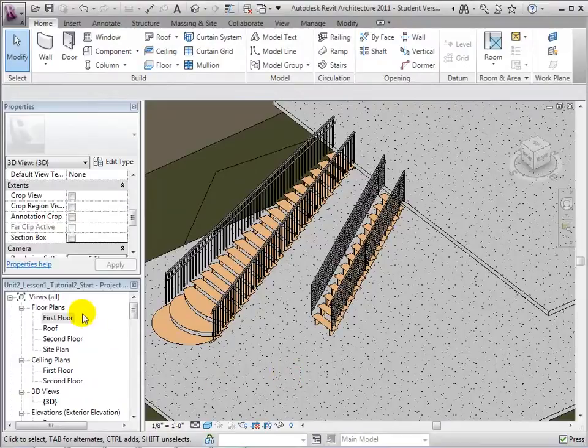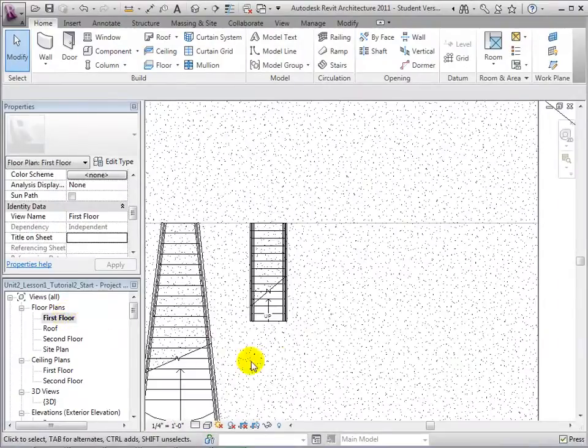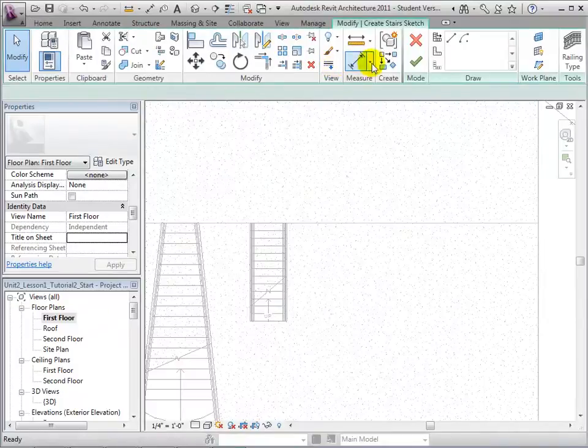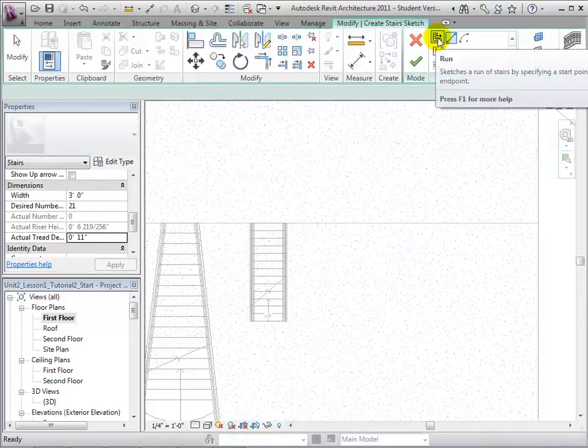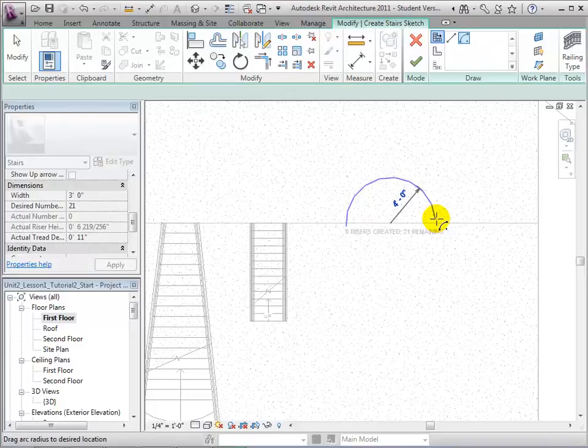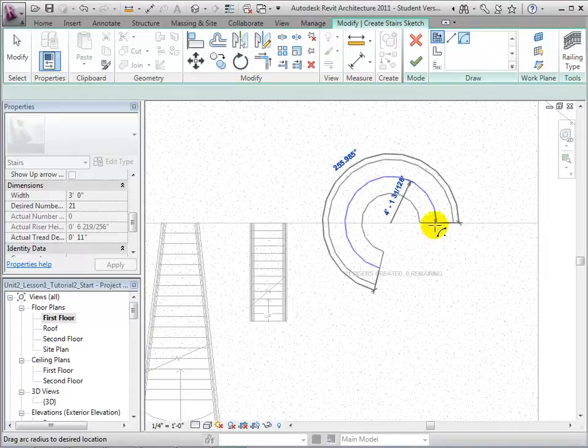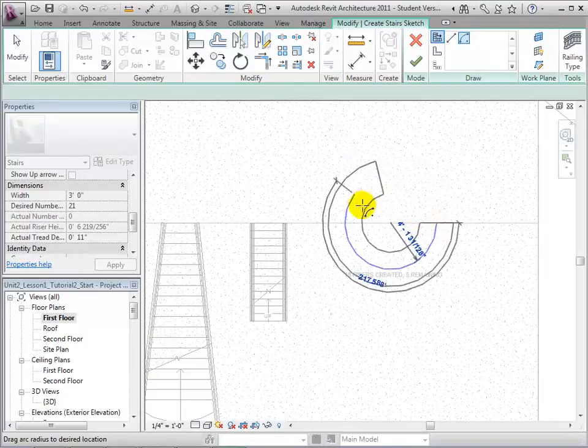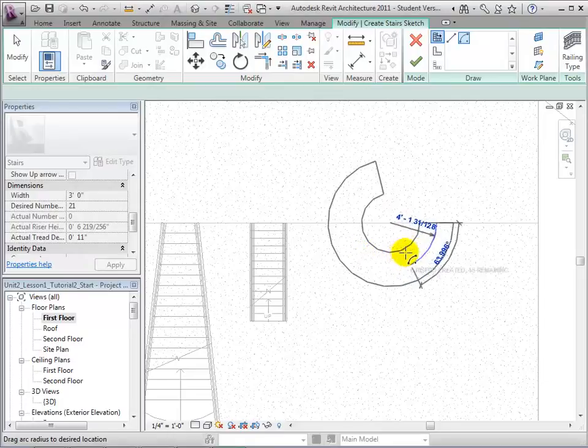Using what we have learned, we can now make spiral stairs. Select the Stair tool and sketch a spiral run line. First, let's select the desired radius of our spiral. Once selected, we can place riser lines in the same way we did with the straight stairs by dragging our cursor along the run line. The number of risers created and remaining will change as risers are placed or removed.